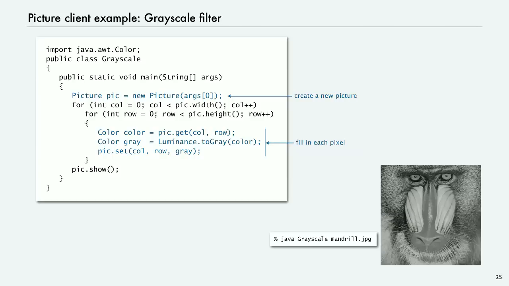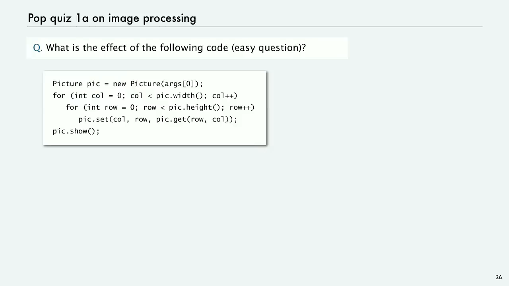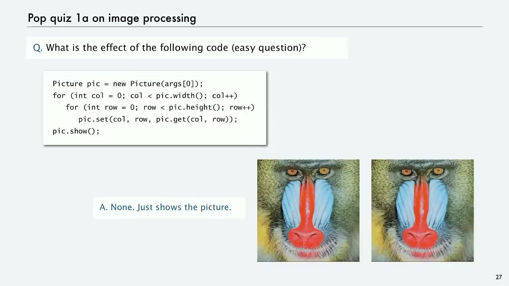Now let's look at some more examples. Just to warm up, to do some more interesting computations, we'll do a little series of pop quizzes. So let's think about what's the effect of this code. This is a very easy question. For all the pixels, what we're going to do is take our picture and set the pixel at column and row to the color that you get from getting the pixel from column and row. Well, that one obviously does nothing. It just shows the picture.